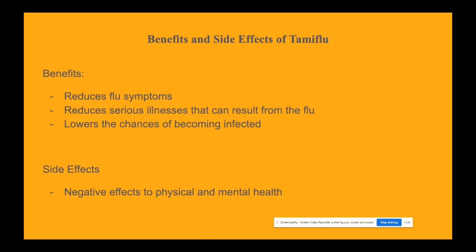Tamiflu also reduces the time needed to recover from the flu. It also decreases the likelihood of serious complications that can result from the flu, such as pneumonia and hospitalization. Tamiflu has been proven to reduce the likelihood of someone catching pneumonia by 44% and hospitalization by 63%. It also reduces the chances of someone catching the virus, which is why Tamiflu is prescribed so often.